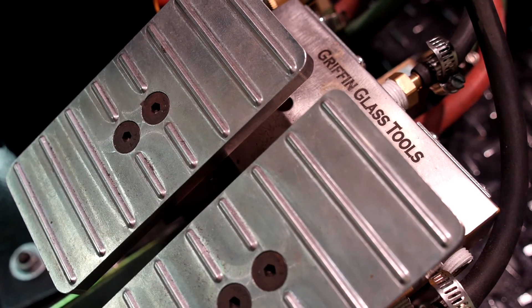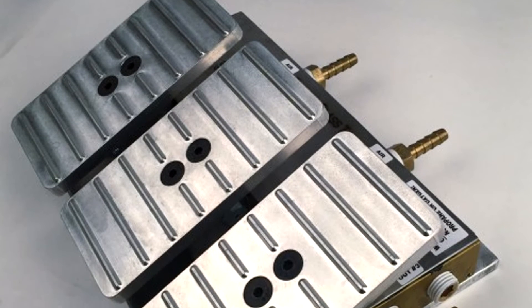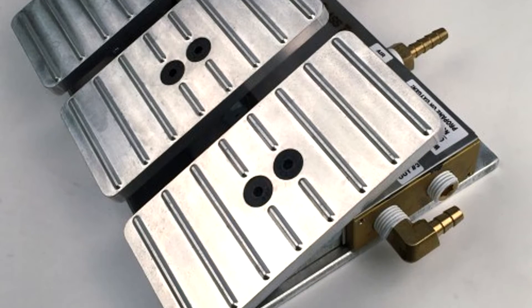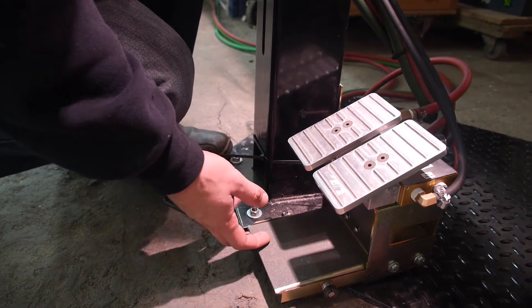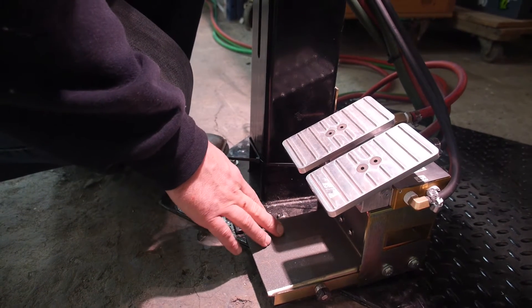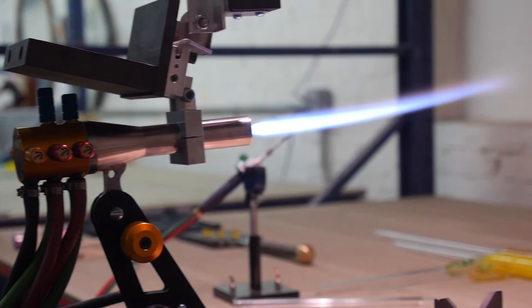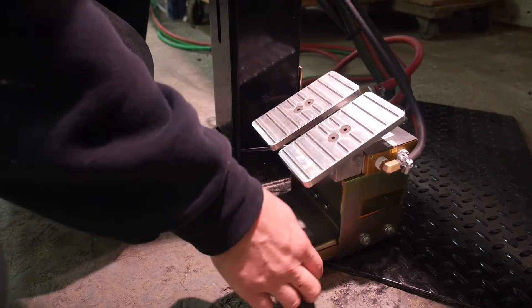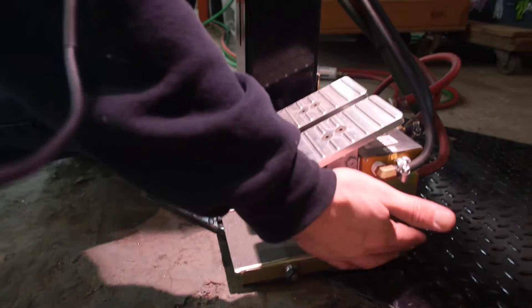So this foot pedal is essentially an add-on that can be put on any of our rocket foot pedals that we've ever made. We have a compressed air pedal for both the three-stage torches such as a Delta mag, and we have a two-pedal mod that goes on any kind of two-stage torch like the Mirage or the Delta or the Phantom. That's our standard rocket foot pedal. There's a bracket that holds this compressed air pedal add-on.